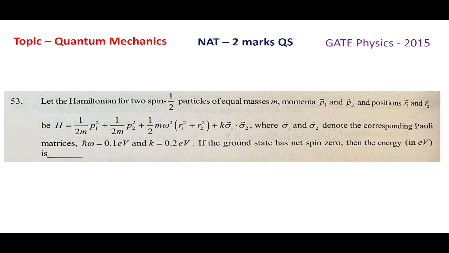So Amit, are you trying? Yes, sir. Just confused about how to deal with the perturbation term. Perturbation term, okay. It's the k sigma 1 dot sigma 2. There is nothing to do with perturbation, Amit. It's a simple Hamiltonian. You just have to find the energy eigenvalue. There is no perturbation involved in this.